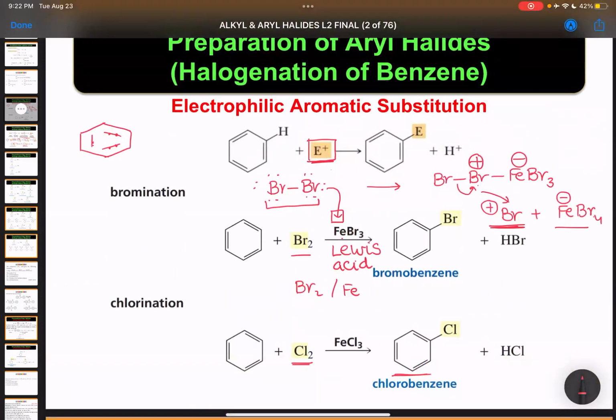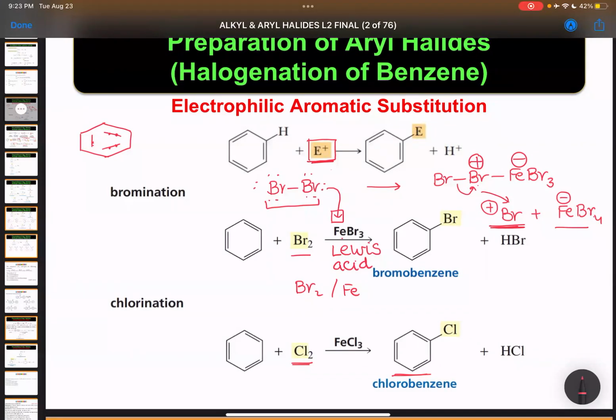This reaction is a general reaction. It will be useful for all the subsequent chapters, not only for this chapter. For the preparation of nitrobenzene, you need to generate NO2 plus. Then only that NO2 plus will be the electrophile that will get attached to the benzene, and you will have nitrobenzene. Suppose you want to generate methyl benzene or toluene by attaching CH3, you need to get CH3 plus. This is a general mechanism which we will see again and again in subsequent chapters.